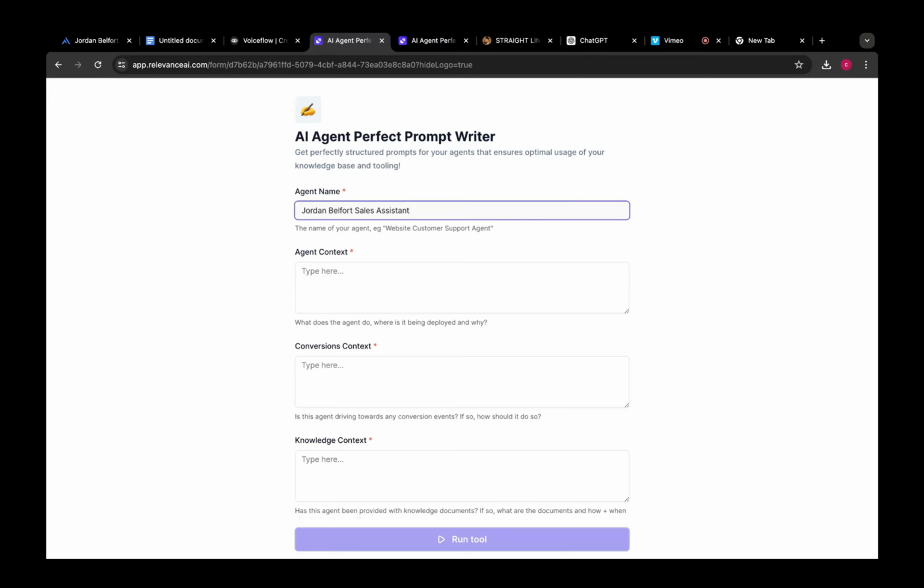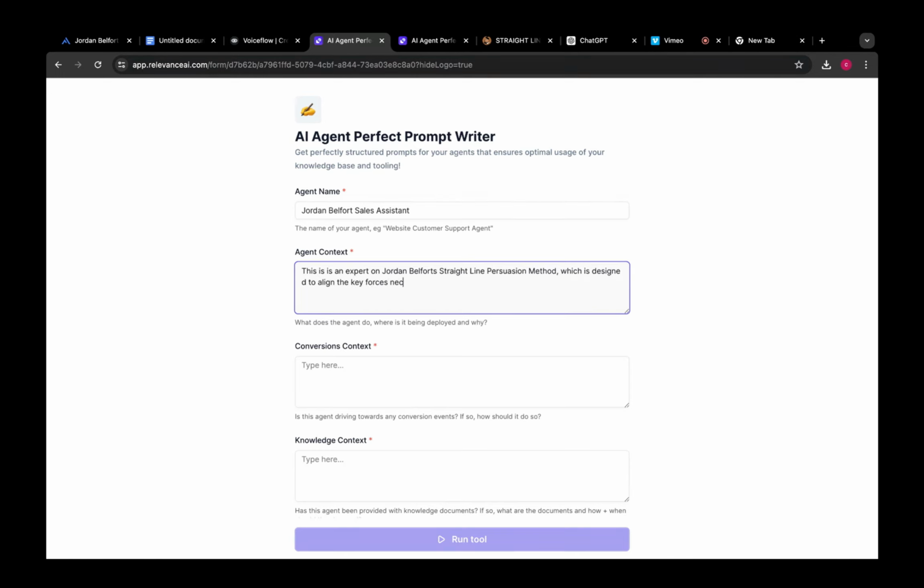Then I'm just going to start giving it some context. You can see under these fields is what you want to start writing. It asks, what does the agent do? Where is it being deployed and why? So I'm going to write: this agent is an expert on Jordan Belfort's straight line persuasion method, which is designed to align the key forces necessary for success in any sales environment.